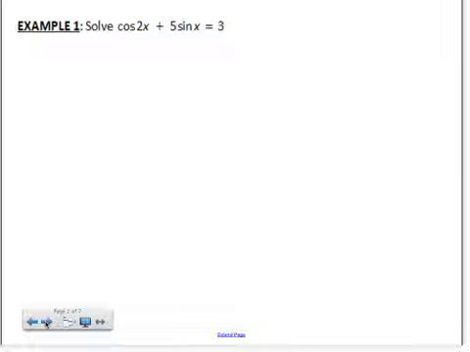So let's look at the... Wait. What? I don't like sines and cosines being in the same equation. So is there anything we can do to change that? Well, we have 3 identities for cosine. The question is, which one do we use? The fact that this is a sine tells us we need to use the identity for cosine, that is cosine of 2x equals 1 minus 2 sine squared x.